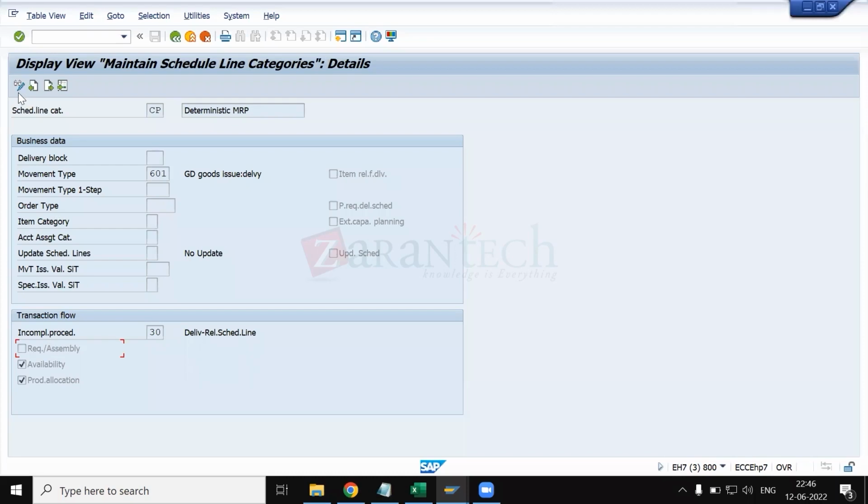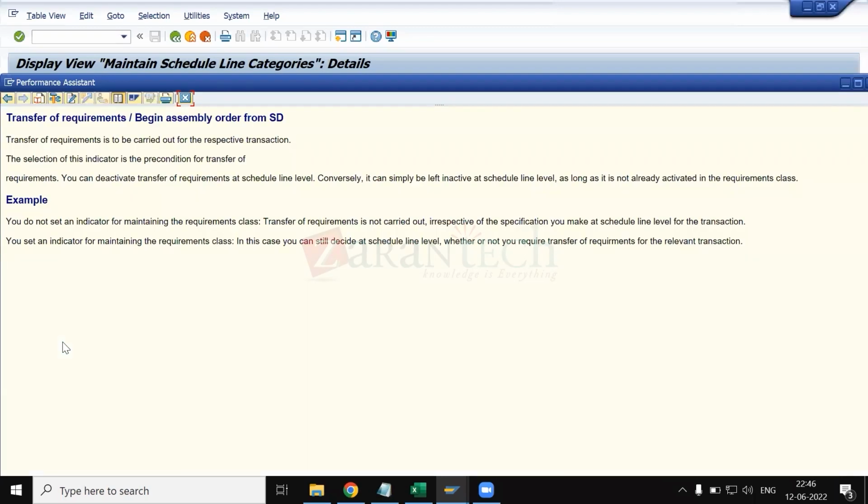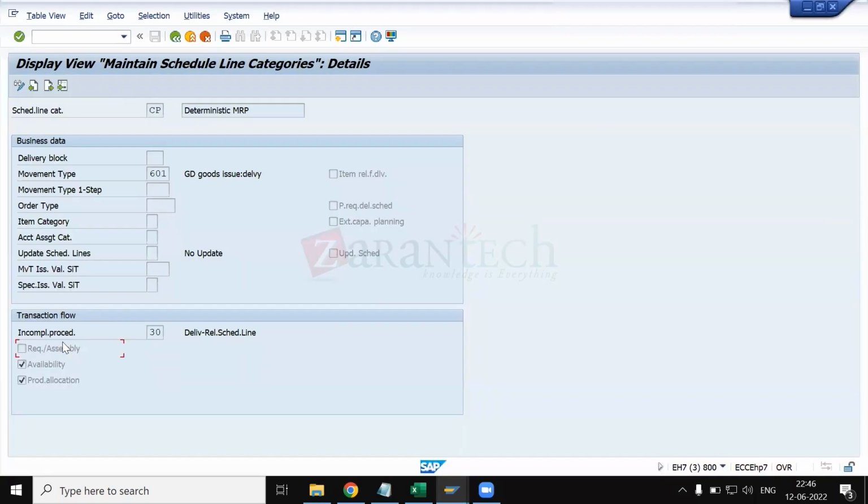Let me quickly demonstrate it, or else we will demonstrate it in the next session. For the time being, just remember this definition. You can also click on F1 and check this. But in layman's language, if we check this, then only the sales order quantity will be updated in the MRP list.